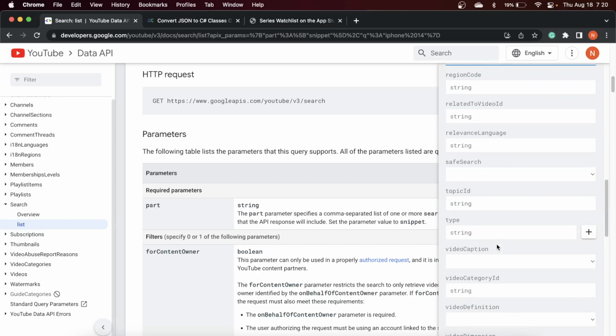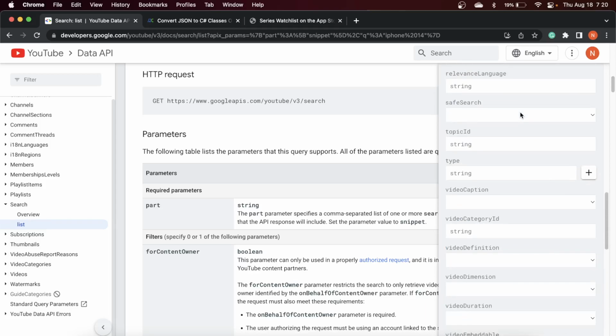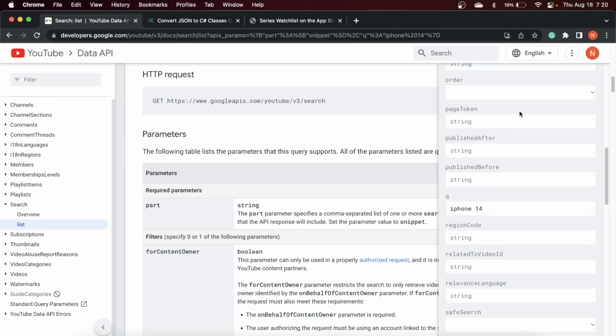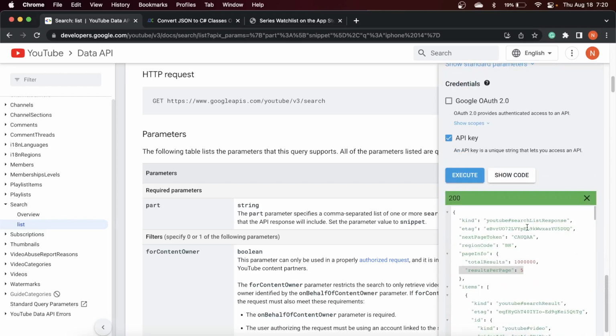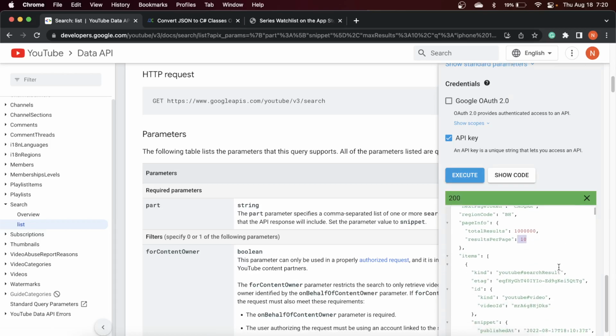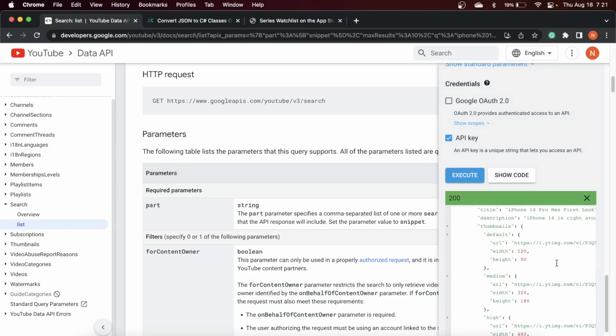And when we ran this, let's run it again, you can see it only brought in 5 results. Maybe we want to bring in a little bit more. Let's say max results is 10. So we want to bring in 10 results. Now if I execute this, you will notice that we have received 10 results. So what happens after the 10 results? Of course, you want more. Usually the good practice is that you should implement infinite scrolling. So first you show the 10 videos on the screen, and then when you scroll down and you are at the very bottom, let's say the last item or the second last item, you start fetching the next 10 items from the API service and show those 10 items.